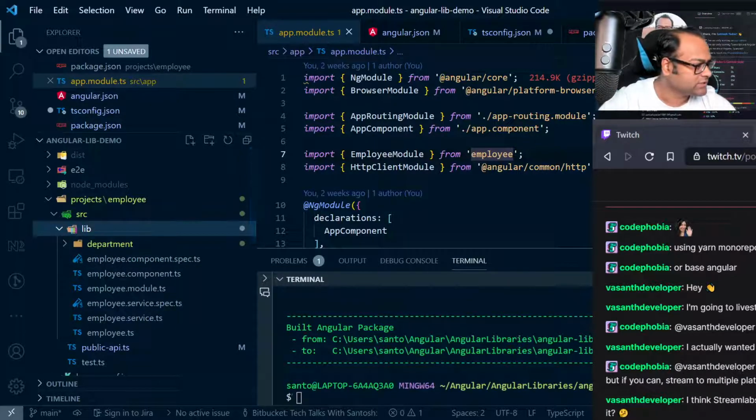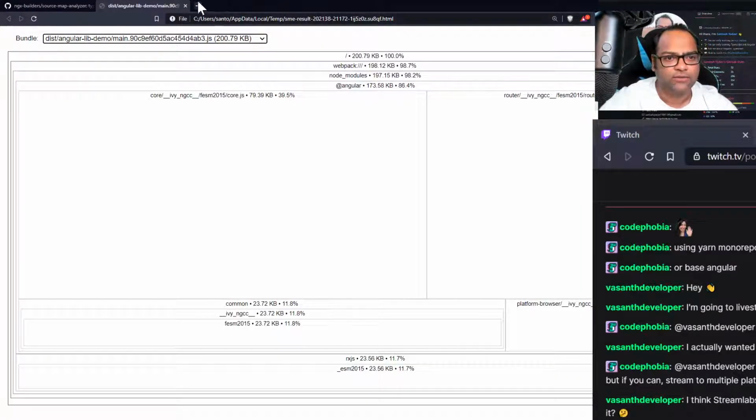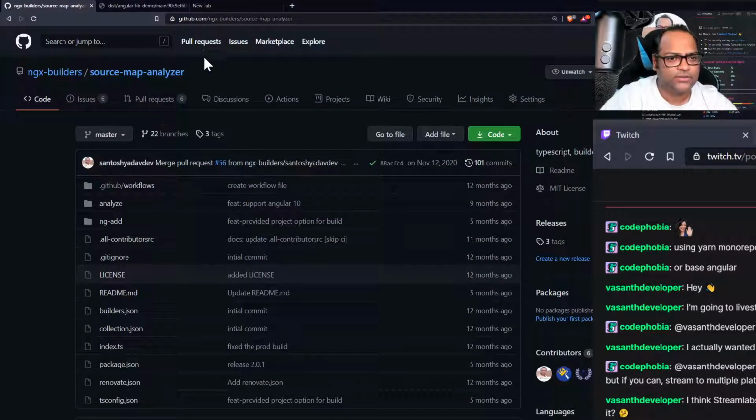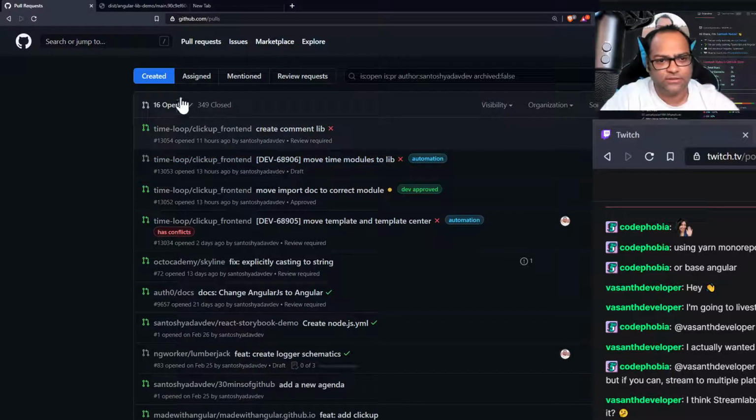So we will follow the same structure, but before we go ahead and do that, let me show you how Angular Material actually does it. Because Angular Material does not use Angular CLI, they use Bazel.